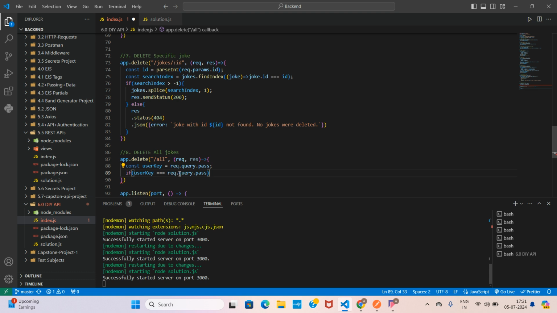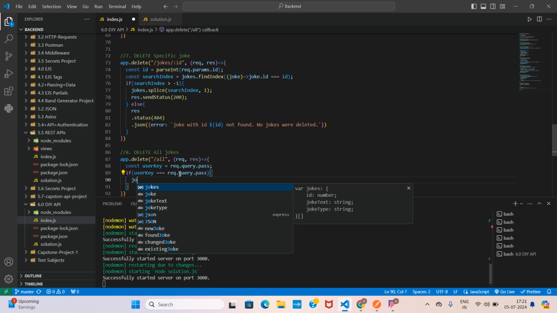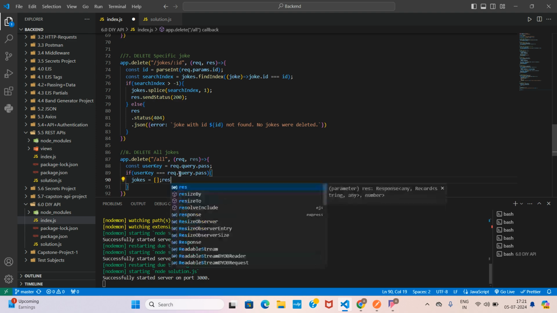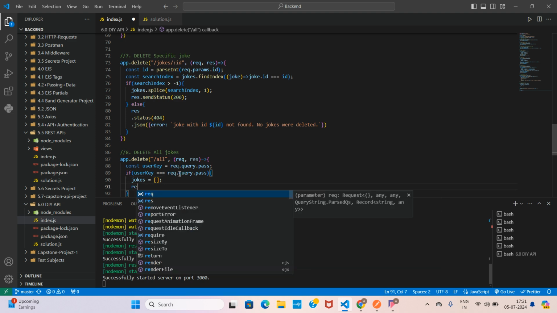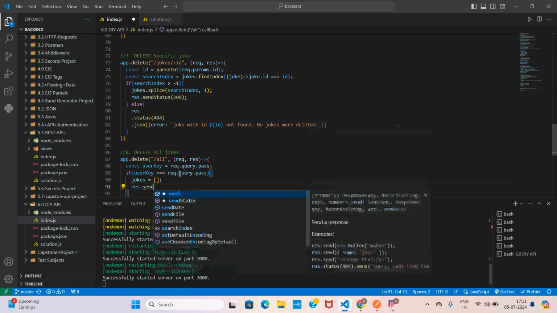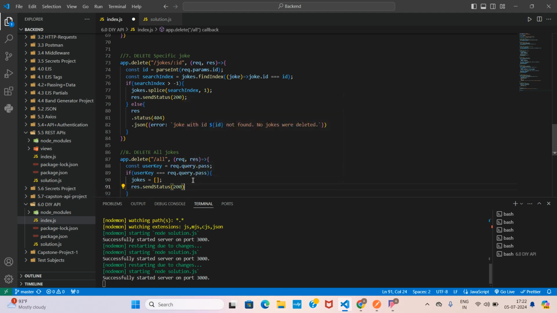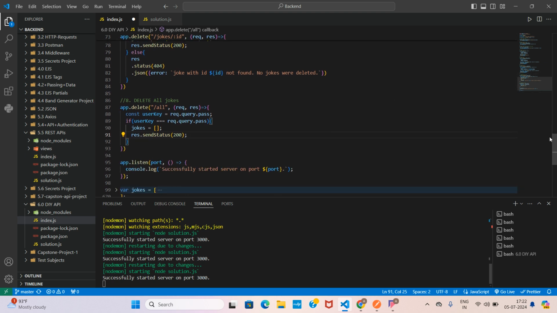If this is what happened, what this will do is wipe out every joke inside the jokes parameter and make this one an empty array and send the status 200. This means status will be 200 and output will be okay, just as we have seen in the previous step.